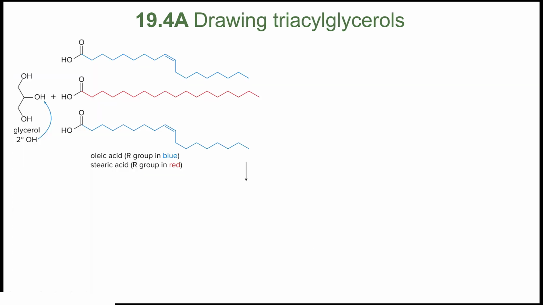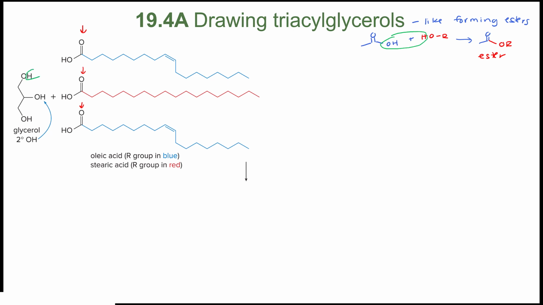When we draw triacylglycerols, this is kind of like when we drew esters. If you remember when we did esters, we had a carboxylic acid plus some alcohol. We would find the water and then remove the water and squeeze those two together to form the ester. So we're doing the same thing here. Our carboxylic acids are the fatty acids. So this part is the carboxylic acid, and then we have 3 of them. So we're just forming a triester. We're going to look for the water in each of these and then squeeze those out.